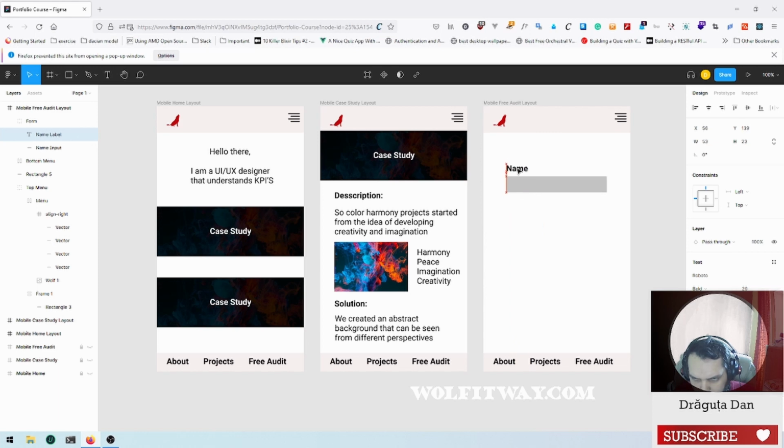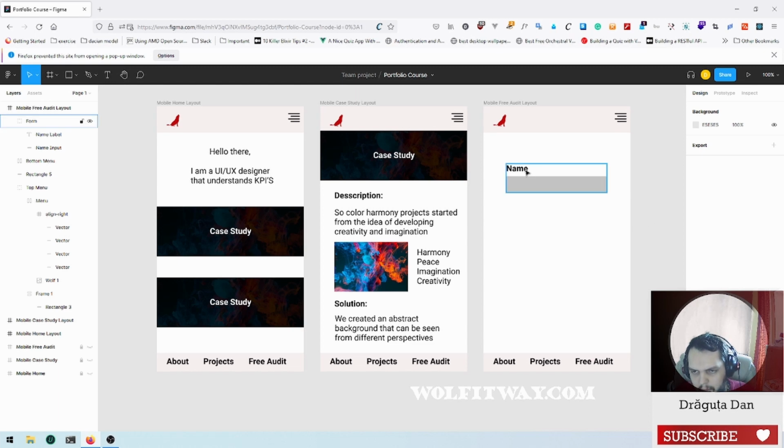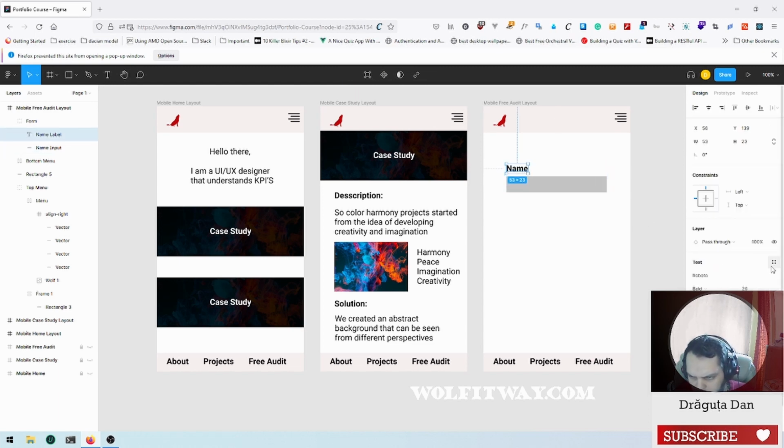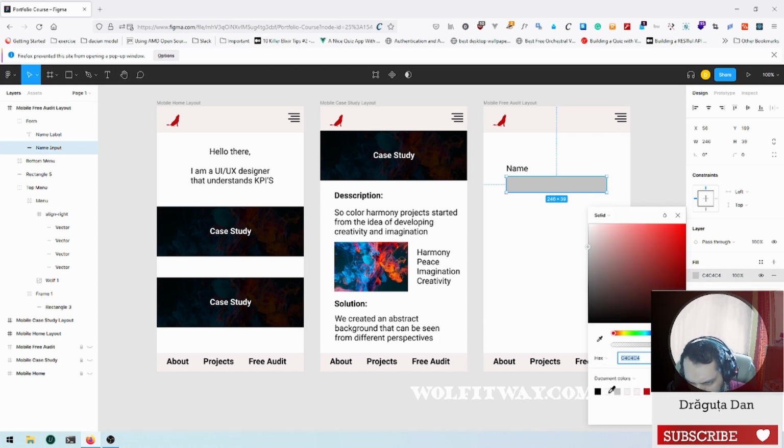We are going to eyeball it again. I don't think we need it to be bold, so we can put it regular. And we certainly don't want this color, so we are going to go with the white color from here.